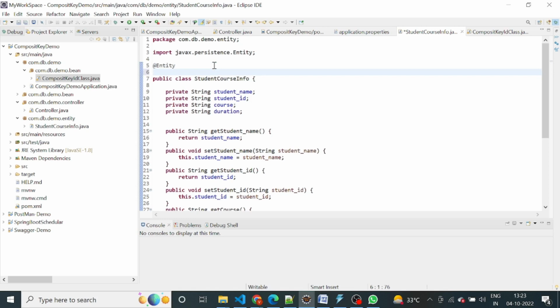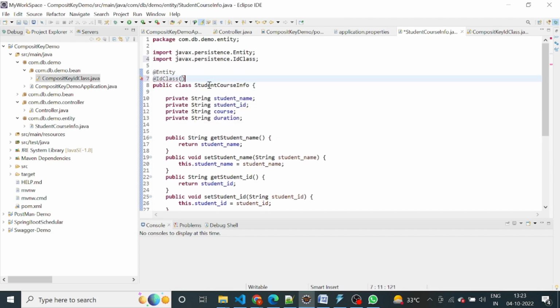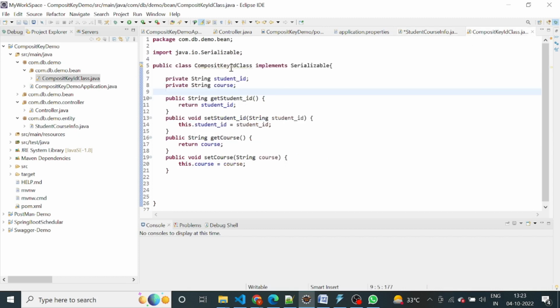Now in the entity class we just need to make one change. Here we need to define the composite key bean name. For this we need to use one annotation which is called the @IdClass annotation, and inside this bracket we need to define our composite key bean name.